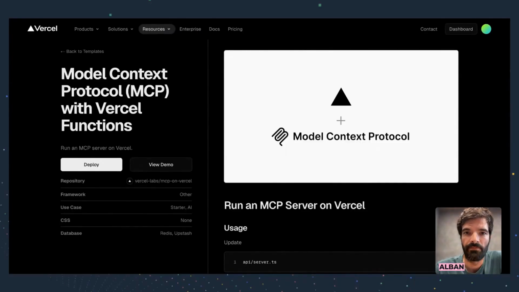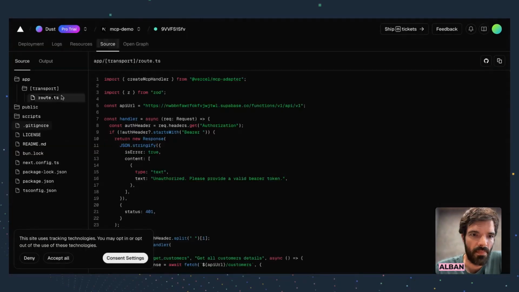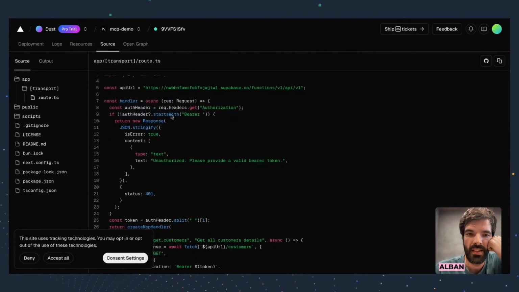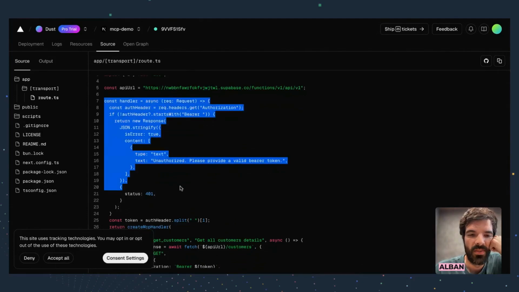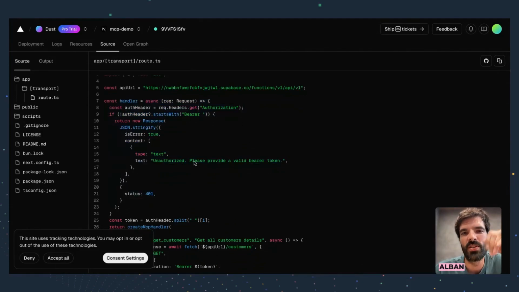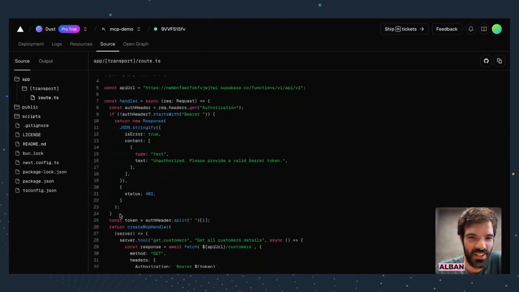Okay, so let's look at the code. Basically, one of the things that we won't talk about too much because it gets into more technical details is authorization. Seb might answer anything around this because he worked on it quite a lot today.